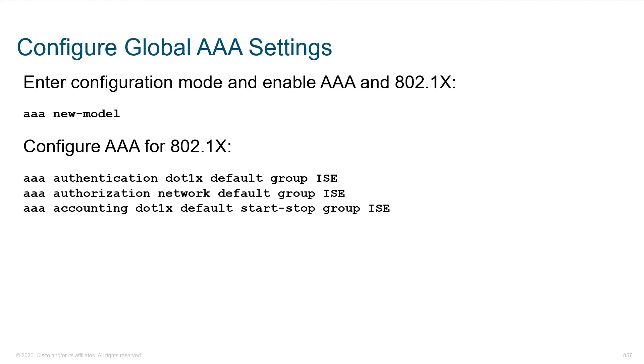Walking through these — the first command: if you do 'aaa ?' you may not see a whole lot, because AAA hasn't really been enabled yet. Once we enable AAA with 'aaa new-model,' do an 'aaa ?' before and an 'aaa ?' after, and you'll see that once this has been turned on, we've got all sorts of new features available. The three that should jump out at you most are AAA authentication, AAA authorization, and AAA accounting.